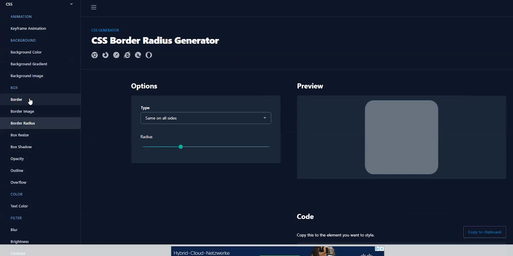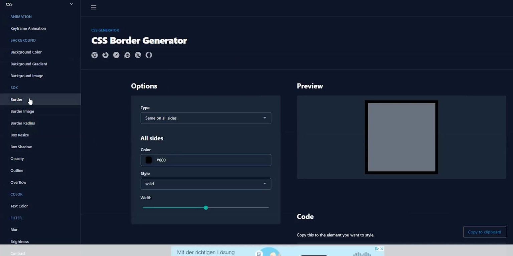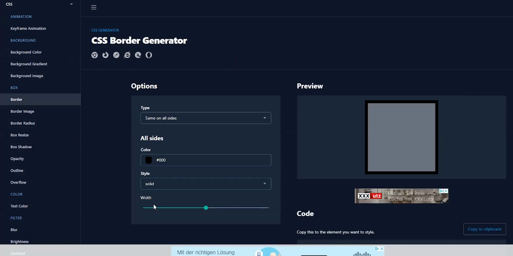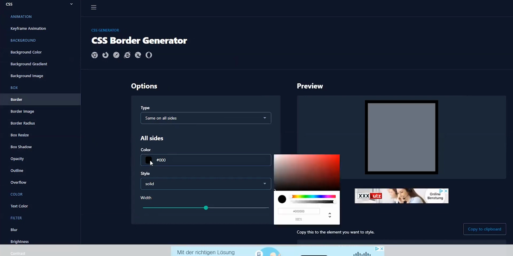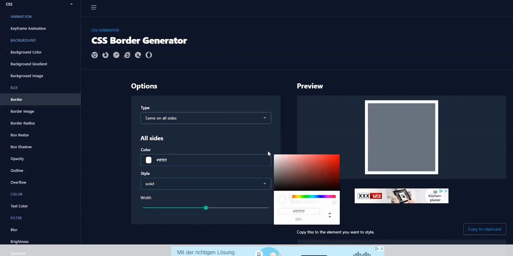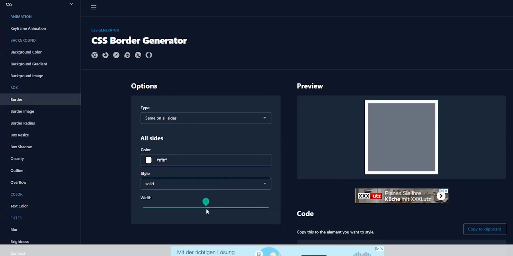I want to have just an outline for my slider. So I select all sides, color white, solid, and not 10 pixels, but just thin 2 pixels.